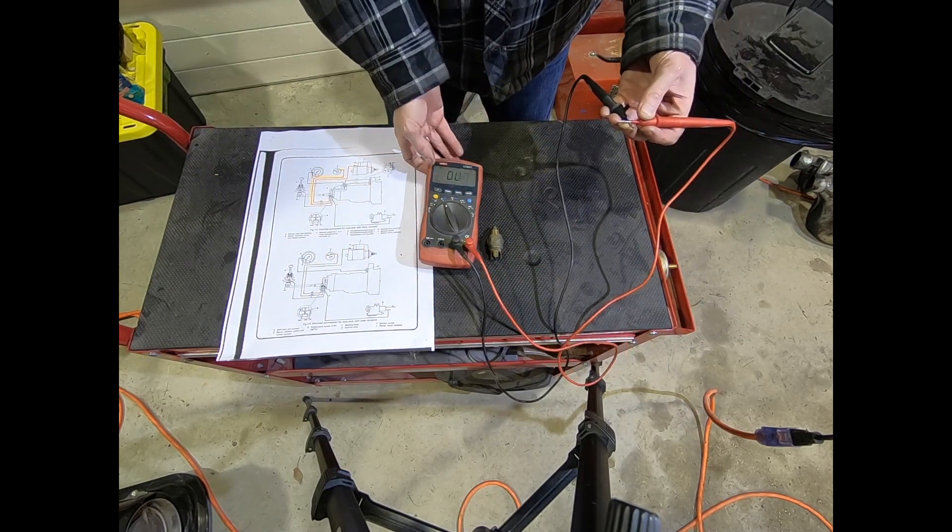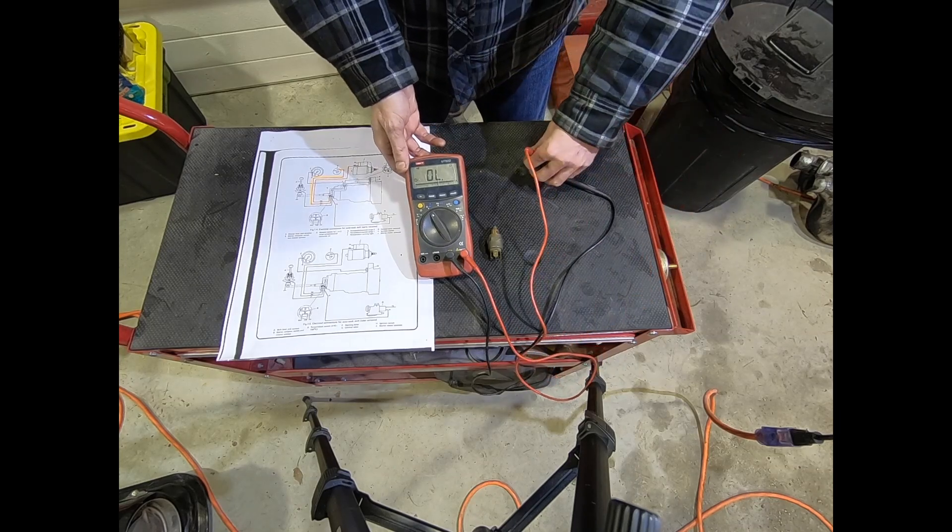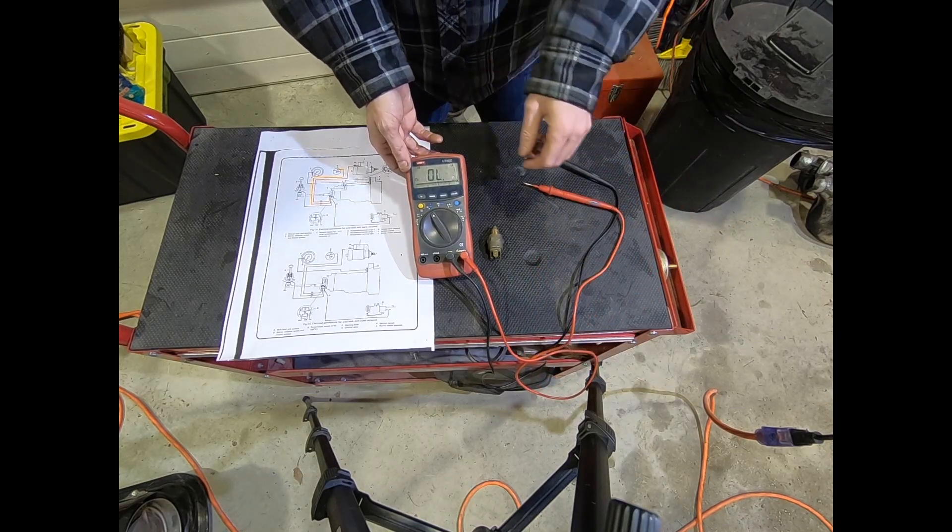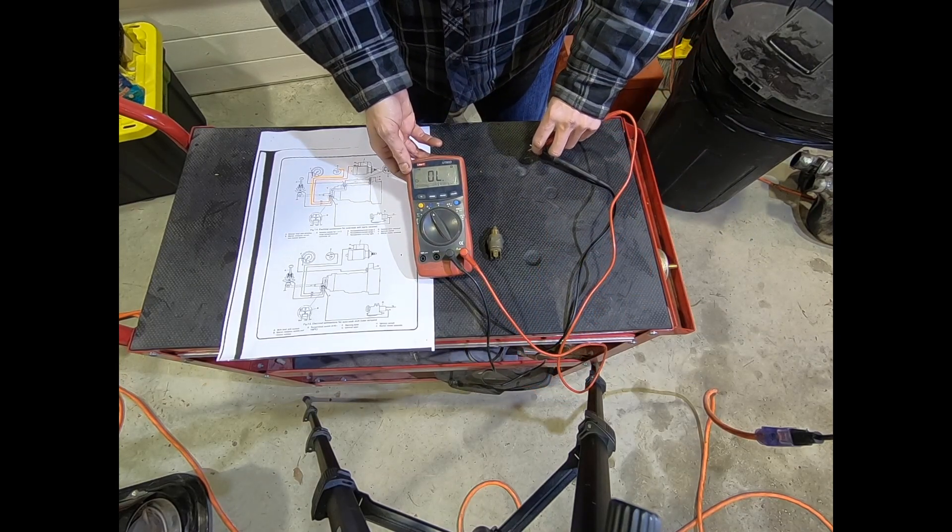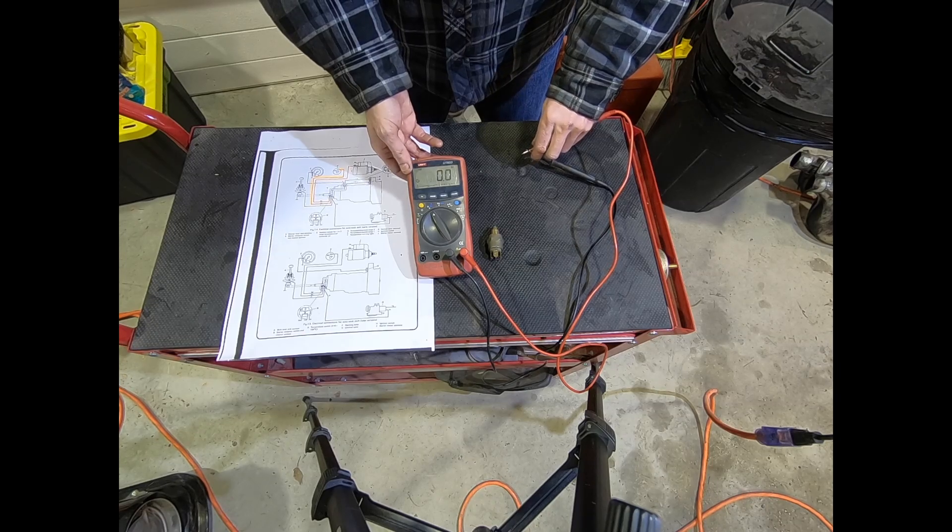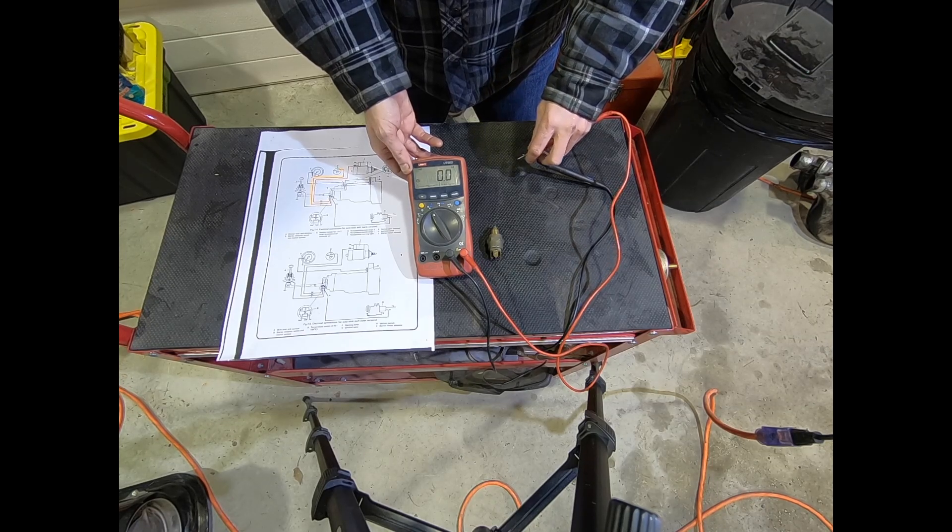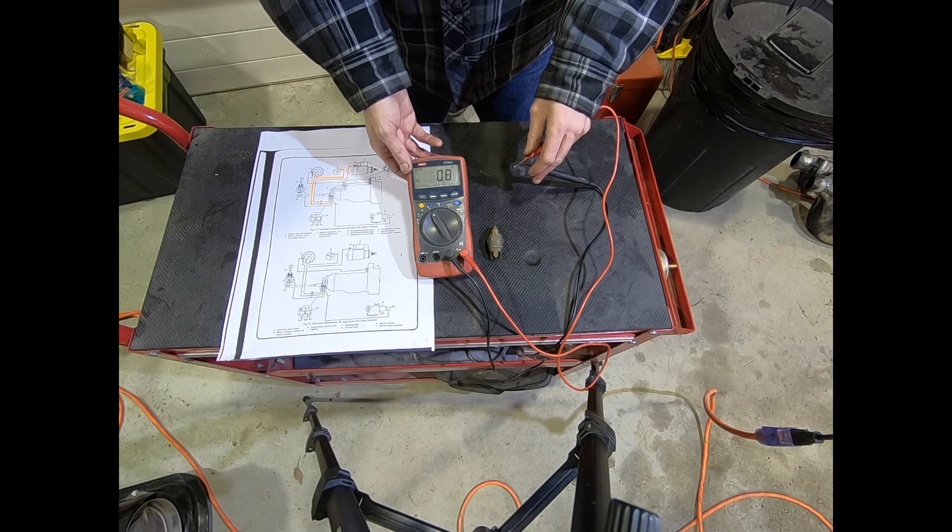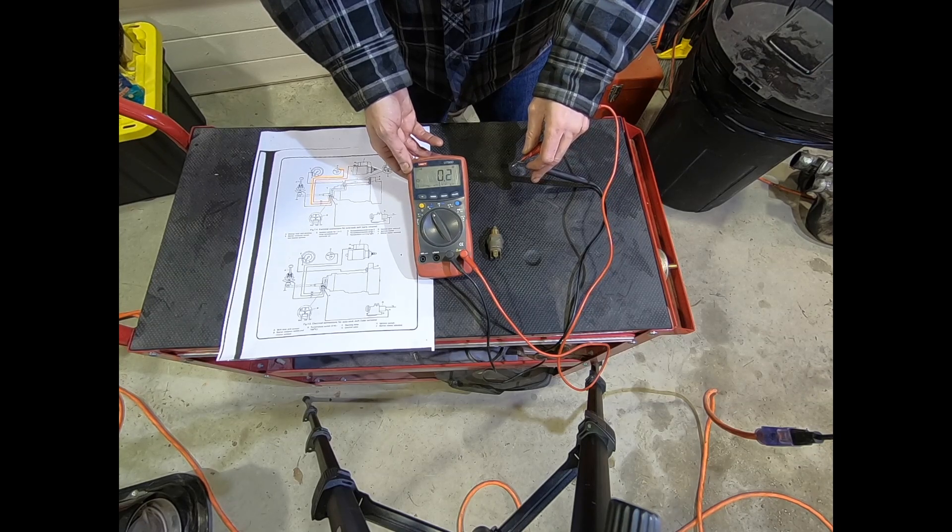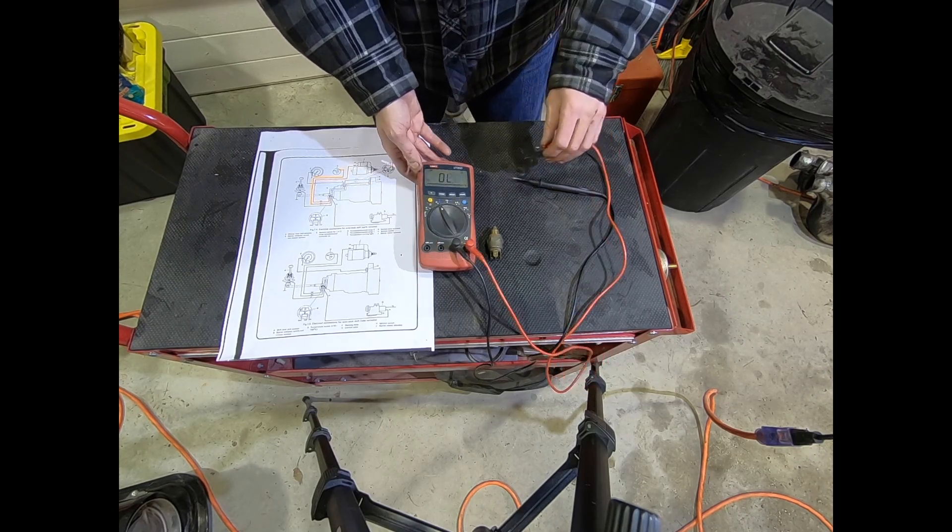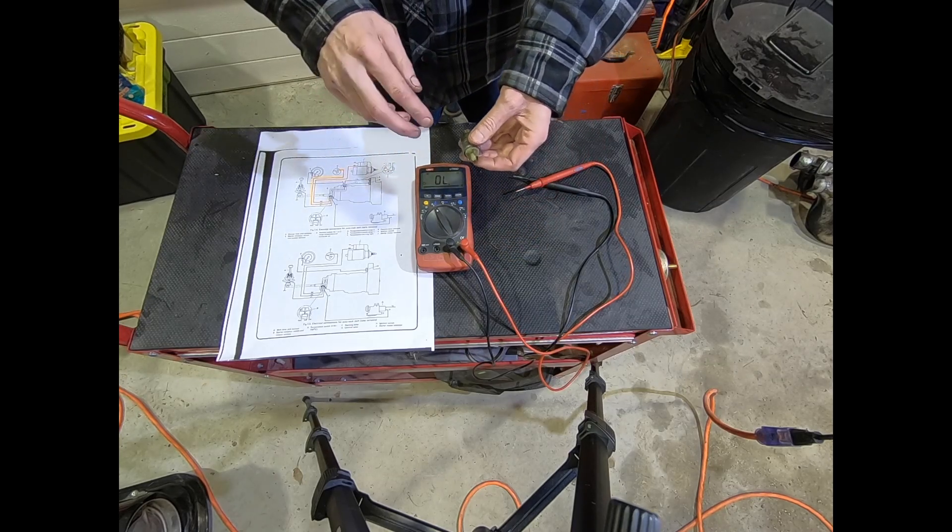Or if you check here, if you don't actually have the continuity beeping setting, it's zero ohms, right? Zero resistance. We're getting 0.1 or whatnot. I have my finger touching it, you have the wires, but yeah, basically nothing. Okay, so how we'll test the switch?